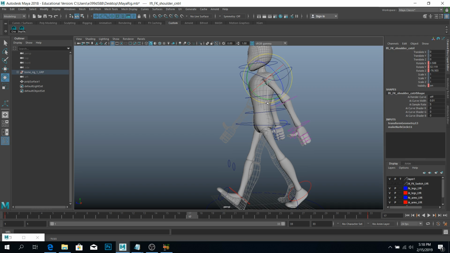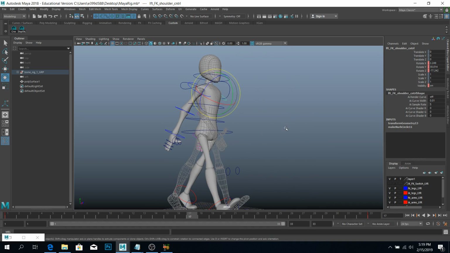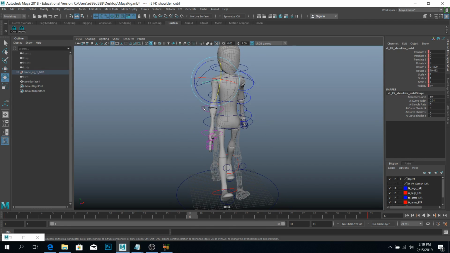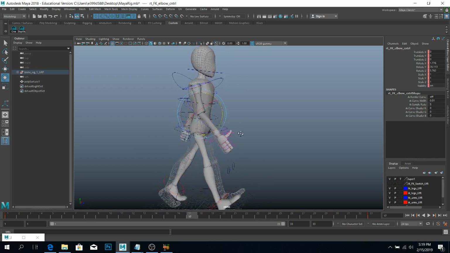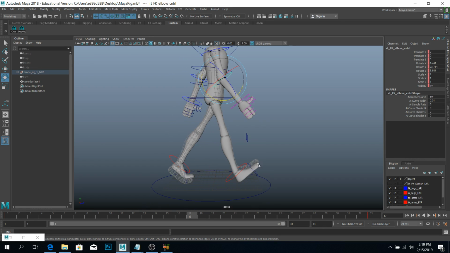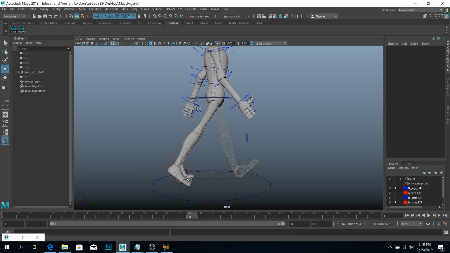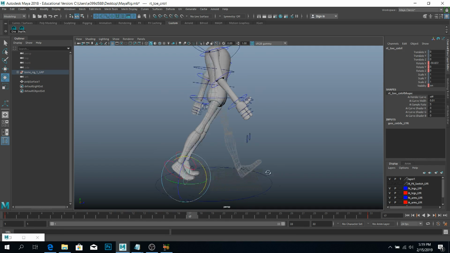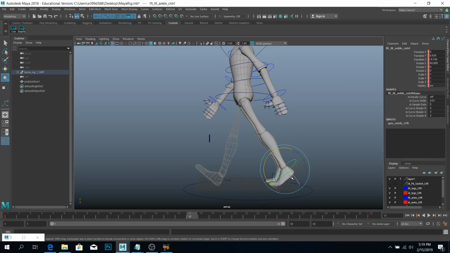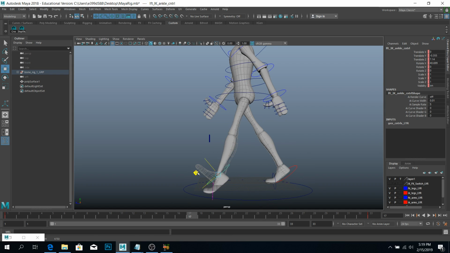And so let's get all that back in there. There's a few ways that this really could be done. I mean, you could get very precise and copy keyframes and all that sort of stuff. We're just going to use a visual method for now, because I think it'll be pretty intuitive this way, and it'll just give us a nice workflow on how we might approach it. So there we go. So we can just move that.